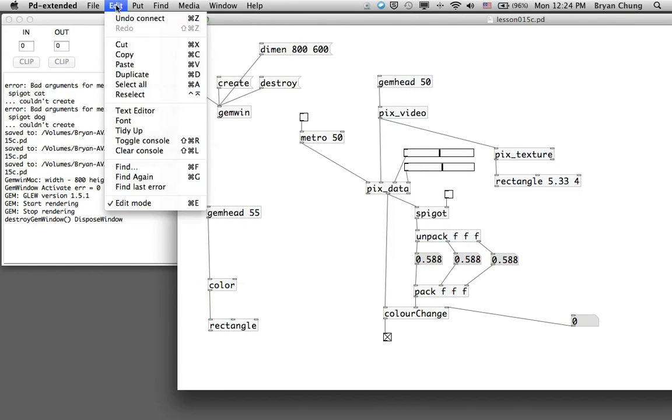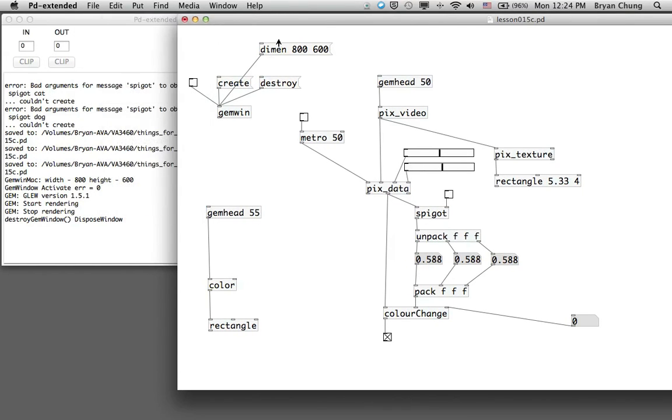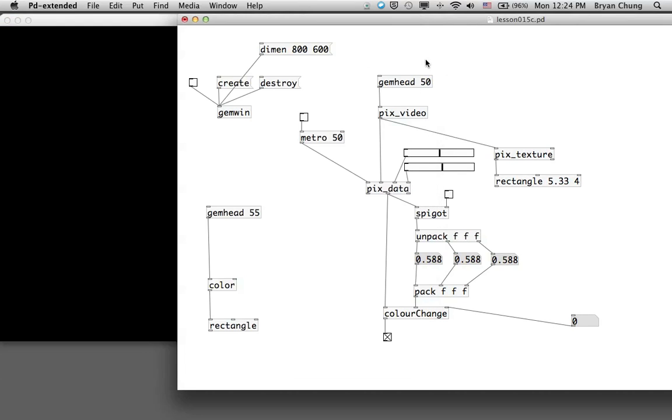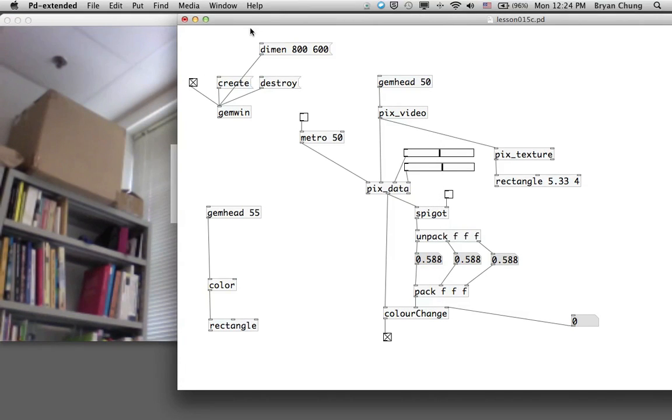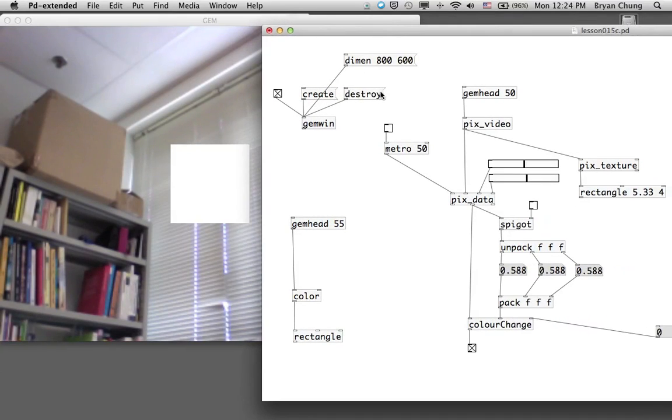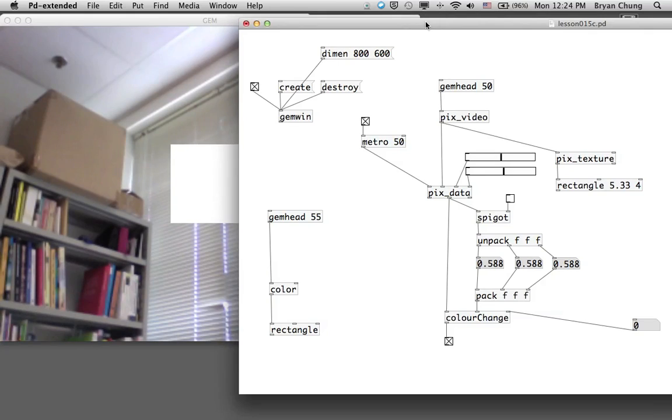And then we can take a look at the operation. First of all, we turn on the metro box to send in the live color information to the color change. And then the second operation is we turn on the toggle over here to do the registration of the color.